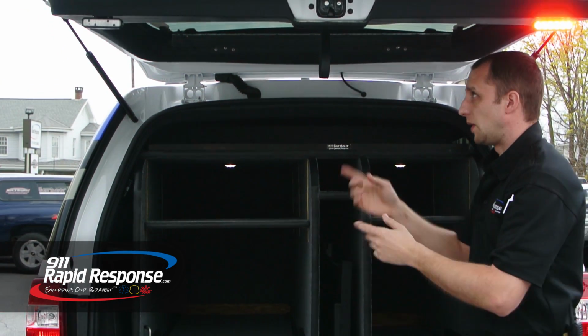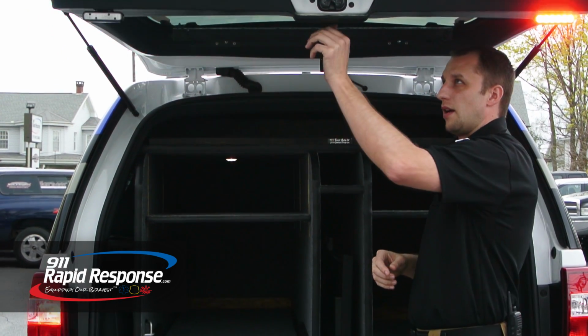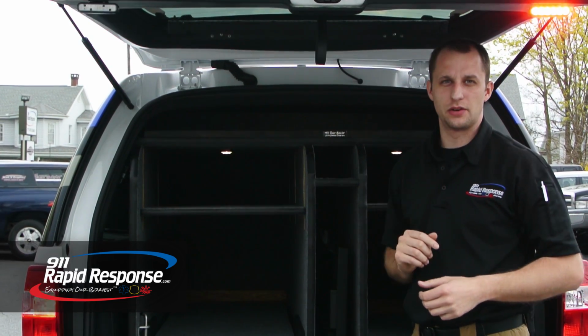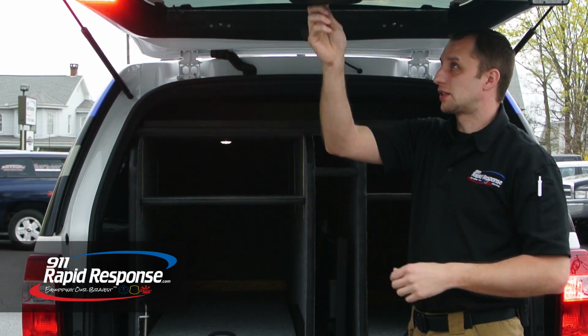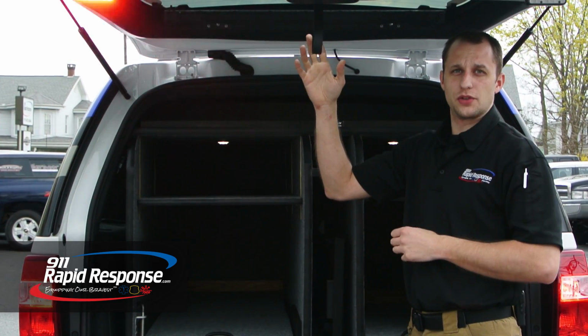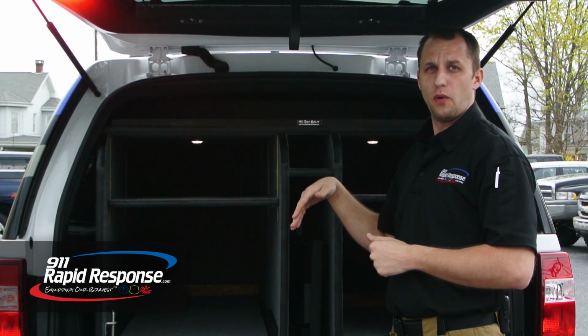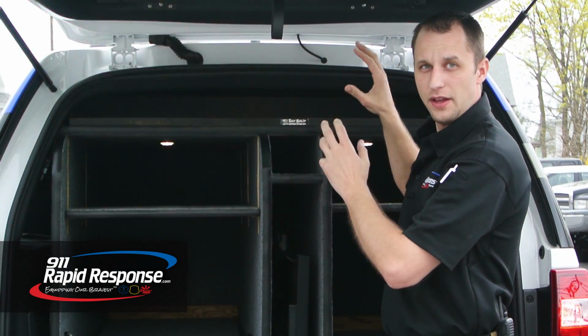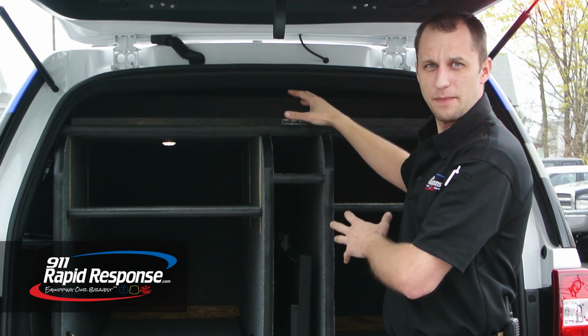On the inside here we have a white area light. That white area light has a switch on it where we can go from red to white, or we can put it in the center section, which turns it off. This area light comes on even if the emergency warning lights are not on. It goes off with its own mercury switch, and it is operated independently of the other lights in the back here.